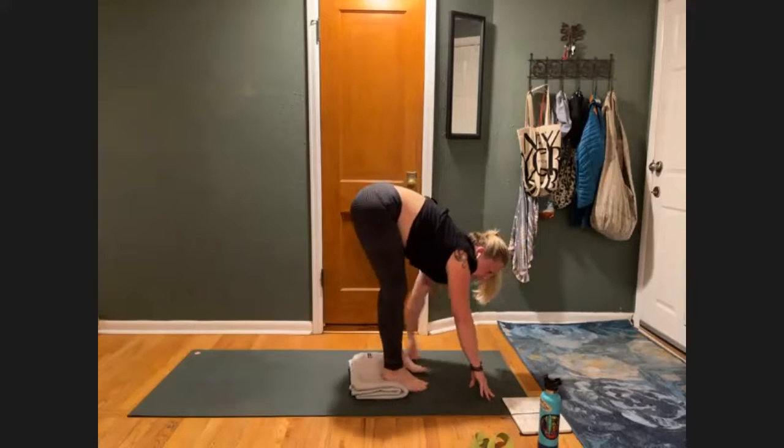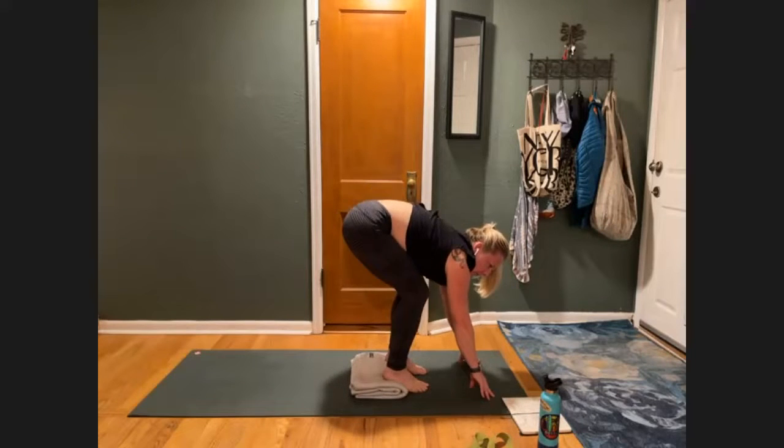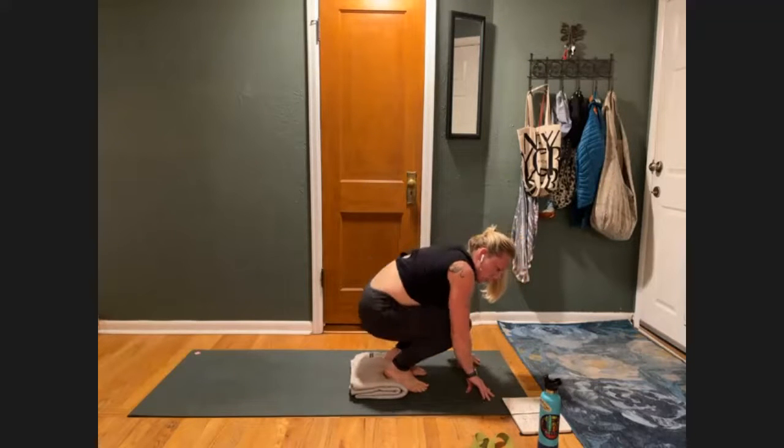So we have no branches. The boy goes away and he comes back as an old man.